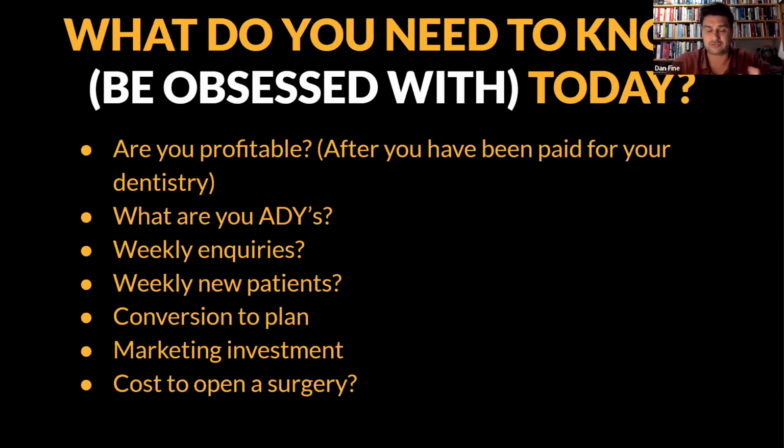So, you know, half jokingly, if I told you someone ate 10,000 calories a day, imagine in your head what they look like, you can make a prediction. If I hear that a practice has £3,000 ADYs, it gives me an idea of their profitability. If I hear they have £1,000 ADYs, it gives me another picture. So it's a really important stat.